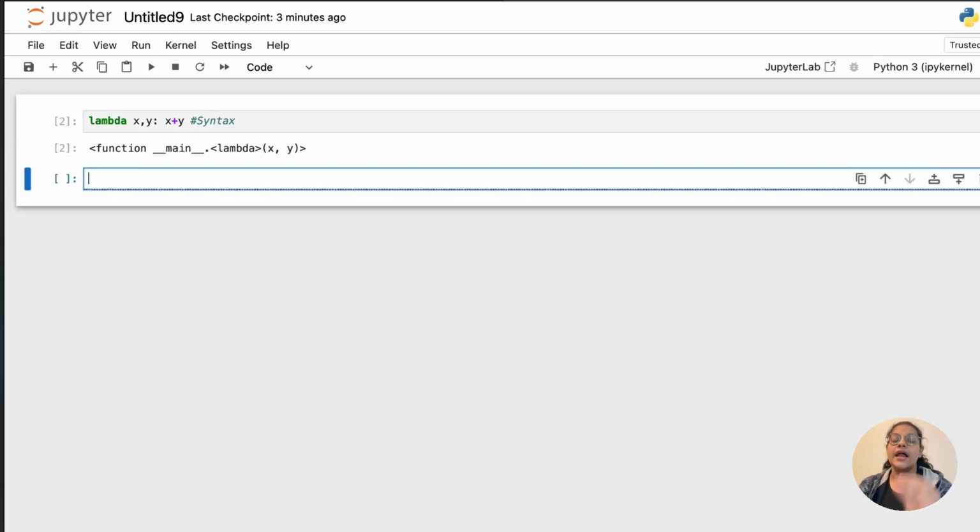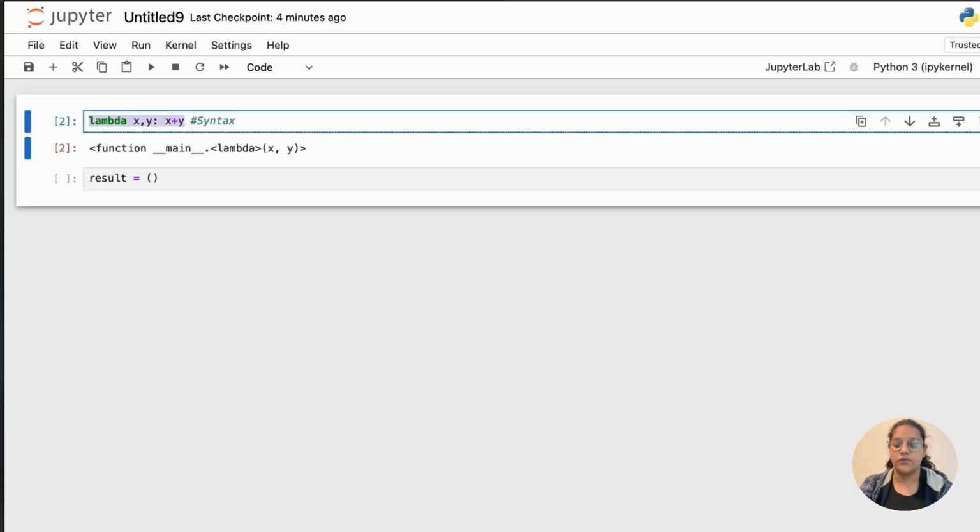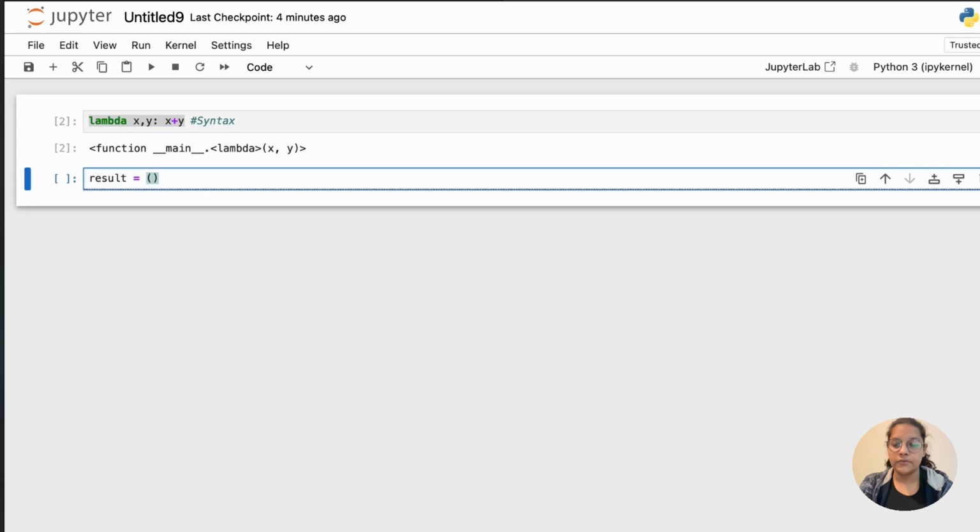Next, let's run this using a code example. Let me write result, the variable is result, then in brackets I am giving this function. Simply I am copy pasting from here. Then I have to give two arguments for the numbers I want to add.